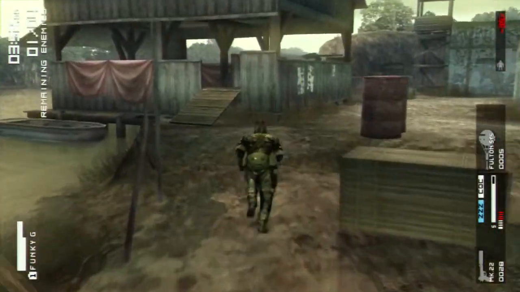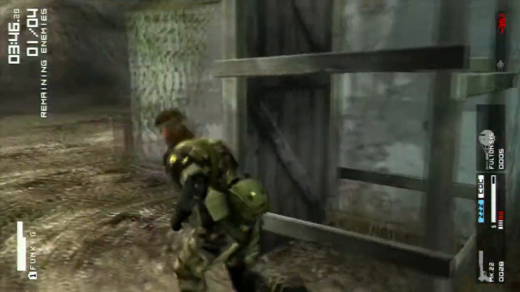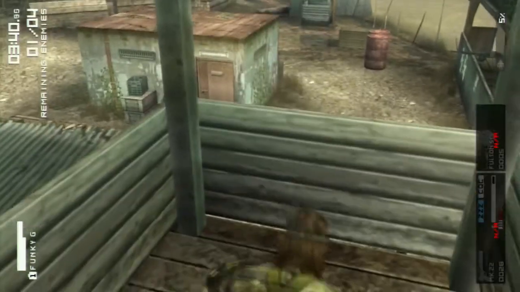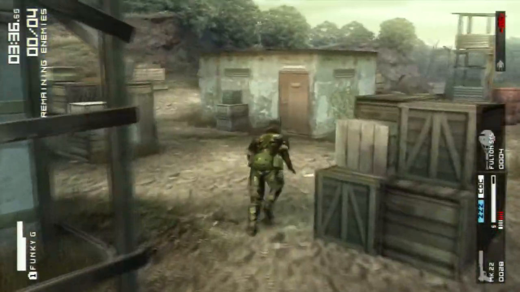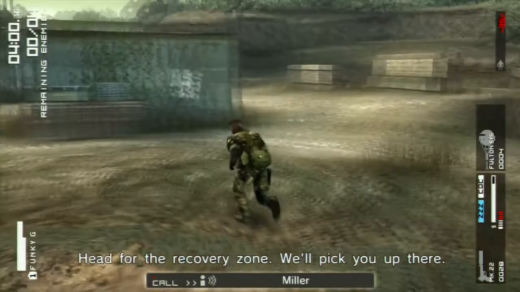Stand up, you run a little bit faster. Damn it. Alright, I'm crouch running. It takes forever. Alright, let's get this last dude. We're done here. Let's get this last guy recovered and out of here. And done. Alright, where's the exit? Head for the recovery zone.